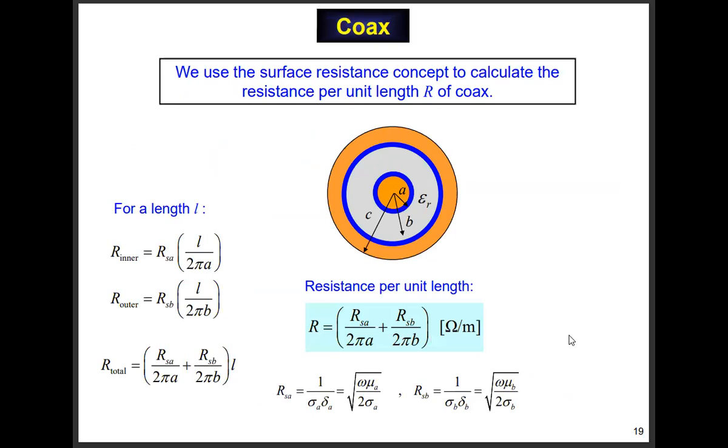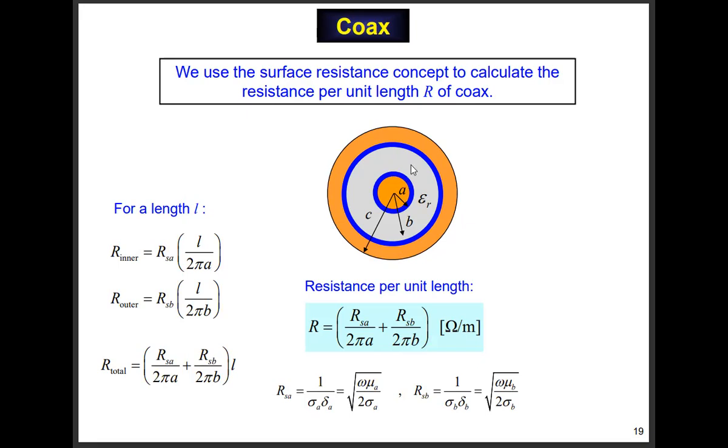There's a cross-sectional view of the coax. So notice inner radius A for the inner conductor, which is a solid wire. And then we have radii B and C. So the thickness of the outer conductor, the shield, is C minus B. The gray region is the Teflon or the insulating material. And the thick blue shaded region is the region where we expect strong currents to flow on the coax.